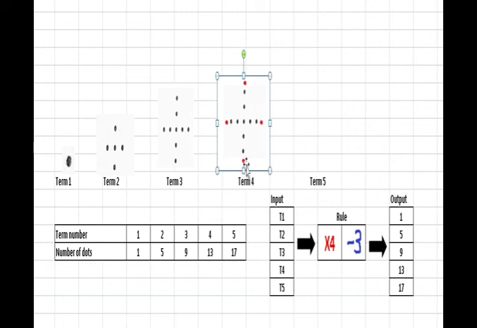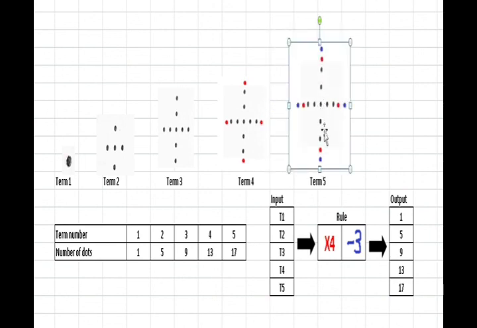Term 5 should be a repetition of term 4. In addition to that, if you look at the blue dots, there's 1, 2, 3, 4. 4 dots added to term 4. 1 dot on each end of your cardinal points, north, east, south, west. Okay, and if I look at the number of dots on each end, I would say there's 4 plus 4 plus 4 plus 4. That's 4, 8, 12, 16. Plus the 1 in the middle, 16 plus 1 gives me 17. And there are 17 dots altogether in term 5.